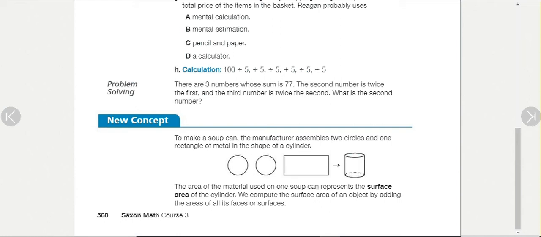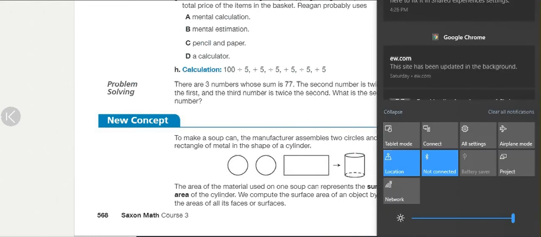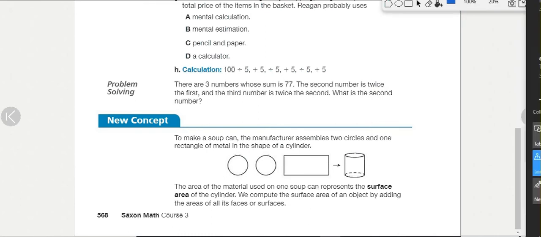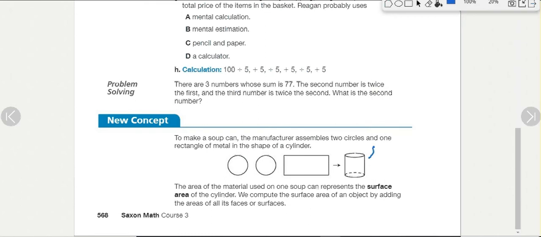There's top, so that's face one, a bottom, that's face two, and then the lateral surface area is a term we've heard before, and it's basically a rectangle. Well, you might say, how is that a rectangle? It's round, you can roll it. Have you ever peeled off a label on a bottle or a soup can? If you unroll this, it actually will look like a long rectangle that wraps around there.